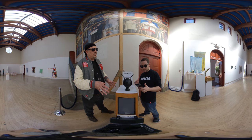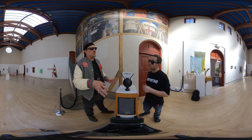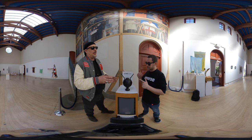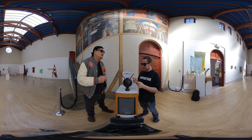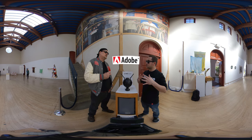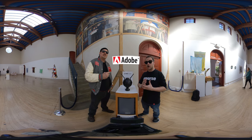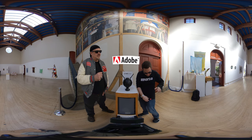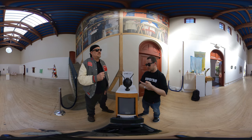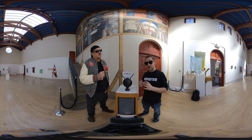Is Insta360 going to have software that is really sophisticated professionally for the kind of stuff a professional filmmaker would need? I'm happy you asked about the software, because what's nice is they started to work with Adobe to mainstream this — you can do automatic stitching in Adobe and see rough cuts and dailies of your footage. That's why I'm wearing my Adobe immersive shirt today, to give Adobe a shout out for the work they've done with Insta360 to make this really easy for editors and take the hassle out of post-production on these high-res files.